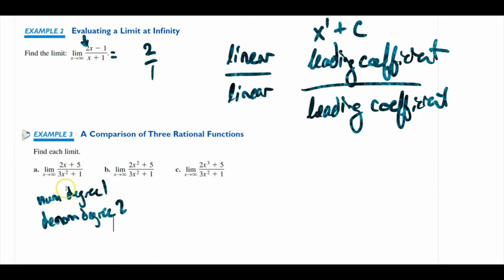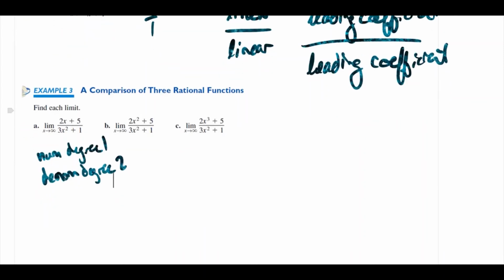So, which one is going to grow faster, and which is going to grow slower? Well, the denominator is definitely growing faster, because we're taking a giant number and squaring it, and then multiplying it by 3, and then adding 1. Whereas in the numerator, we're just doubling it, and then adding 5. So the denominator is going to get big much faster than our numerator is going to. So this limit is going to be 0. The options are either 0, infinity, or a number.